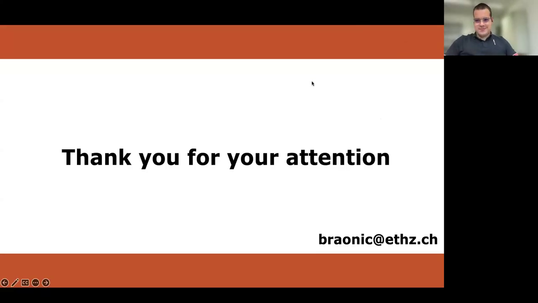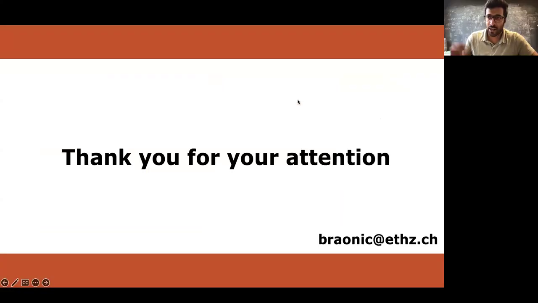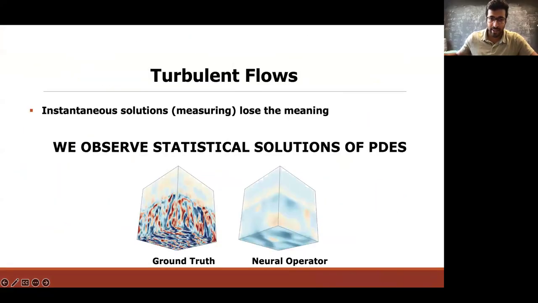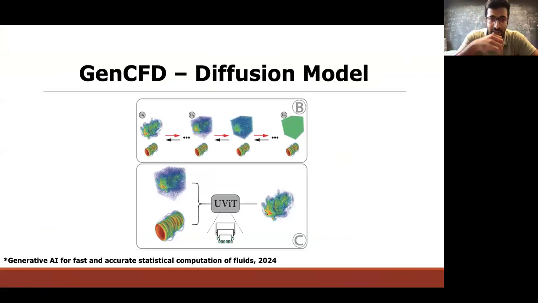Let's start with the GenCFD part regarding how you formulate the problem. I understand that the conditioning part of the diffusion model will be the initial condition, or the state at a certain time step t, and you're trying to conditionally generate the state of the system at a certain time step t plus delta t.